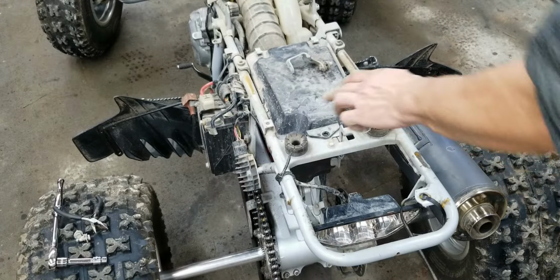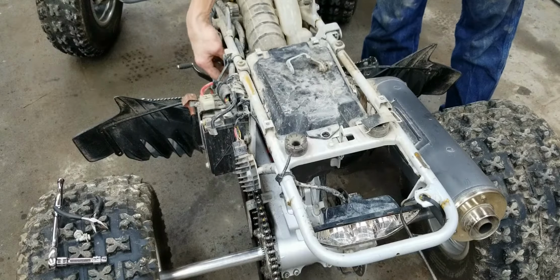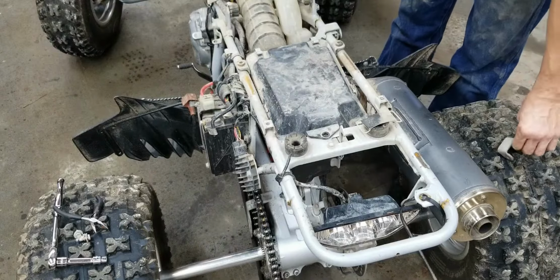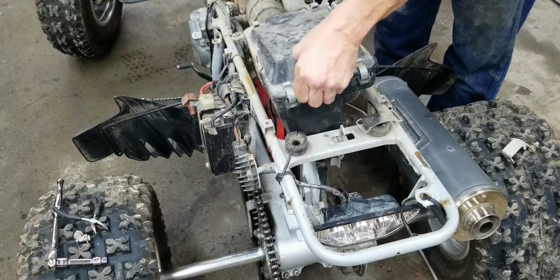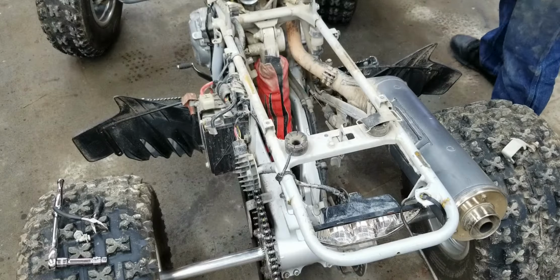Okay, so once you get them three bolts out, you have a little snap ring on the side here for this thing that goes onto it. I wasn't supposed to do that, but it did. Anyway, so right now we should just be able to lift. Yep, there it is. Look how dirty the carburetor is.